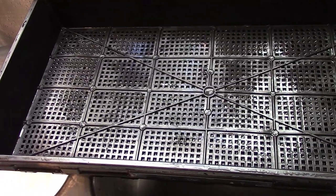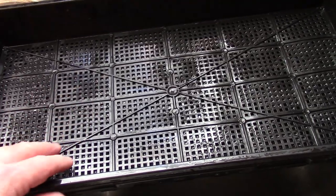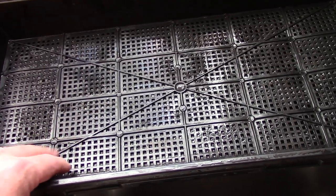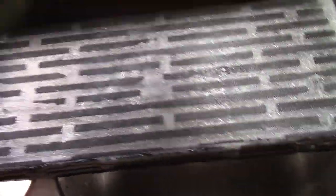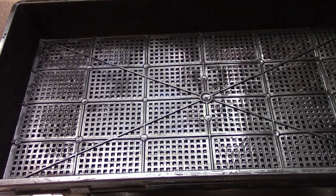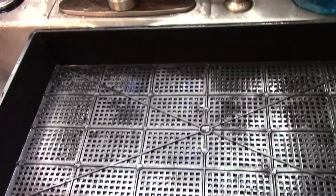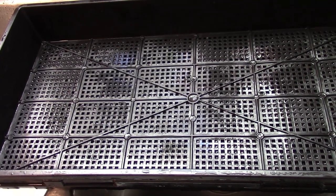I grow in what's called the assembly, which has a few more parts than what I'm showing here. I keep everything washed — I wash it in Dawn dishwashing liquid and then sterilize it with a light bleach solution and rinse. This is the tray, the screen, and the bottom 1020. I put the screen here and then the tray on top to keep the screen flat for next use. It's very important that you grow in a sterile environment to keep disease out — it allows me to grow super densely without any disease or fungal issues at all.